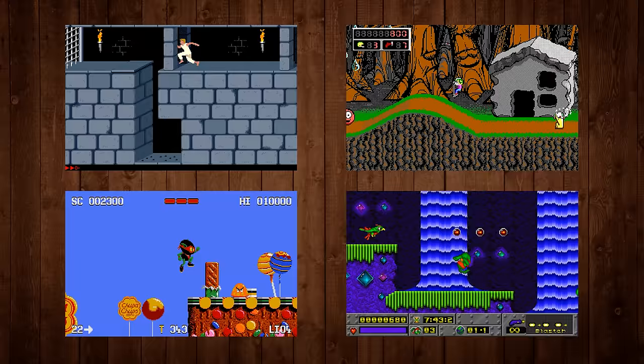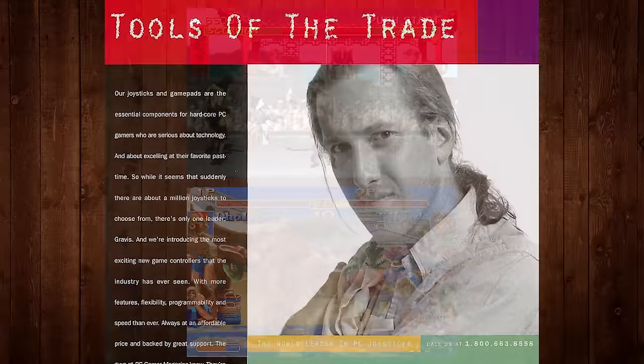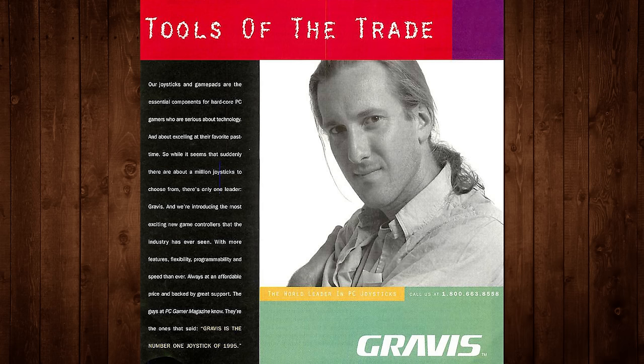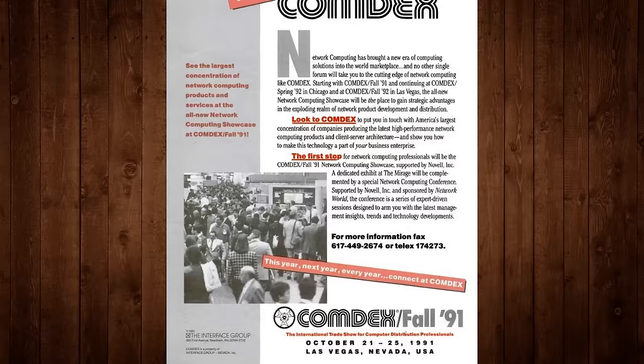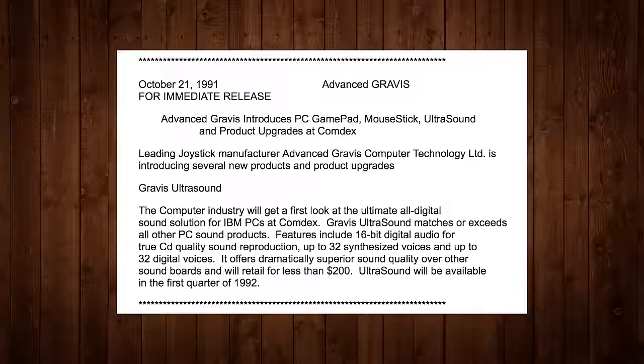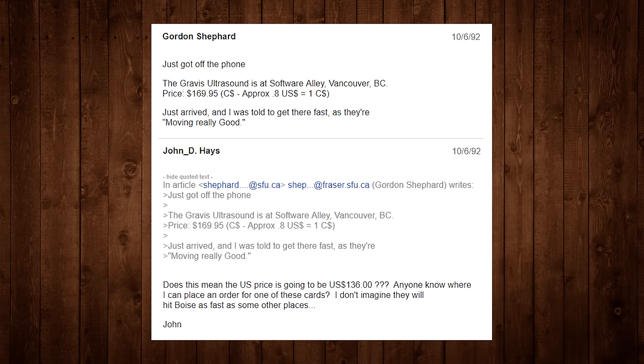Not to mention the growing popularity of fighters like Mortal Kombat and Street Fighter II, which were even more ideal with a controller. With the Gravis GamePad being such an early console-style gamepad for home computer systems, it sold like crazy, making Gravis the world's largest producer of PC game controllers for a time. But 1991 was a huge year for Gravis for another reason: the Gravis Ultrasound, stepping into the limelight with a press release from the 1991 Fall Comdex show in Las Vegas, finally hitting the Canadian market in October of 1992, with the US and elsewhere following in the coming months.